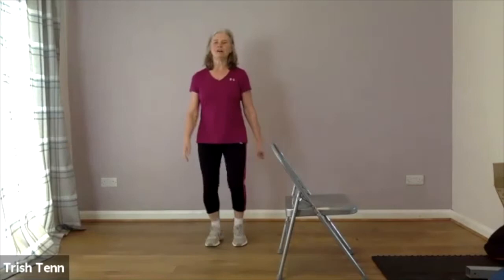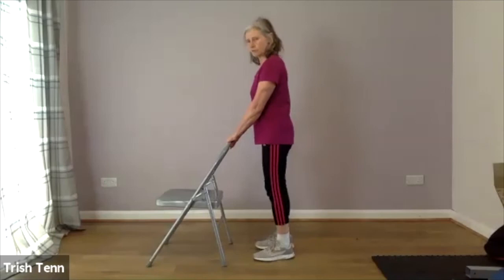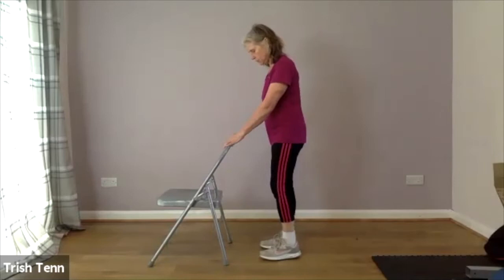Okay, how am I doing for time? Okay, I'm going to do a couple of reaches now. If you're standing up, if you want to stand up for these, we're not marching, we're just doing our reaches forward. So you could have a stand if you feel able to. We've got the chair there with both hands. We're feeling nice and safe, hopefully.